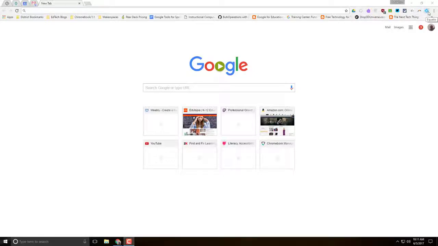Now, extensions are like small programs that you can add to Chrome to make it do different things. Some of those are actually provided by Google, like for instance this right here, the Share to Classroom extension, that's actually created by Google. So those usually are not the problem, because when Chrome gets updated, they update their extensions too. But because these other ones are created by third parties, like other corporations or other people, sometimes when Chrome updates, the extensions aren't updated yet, so in essence it might break.